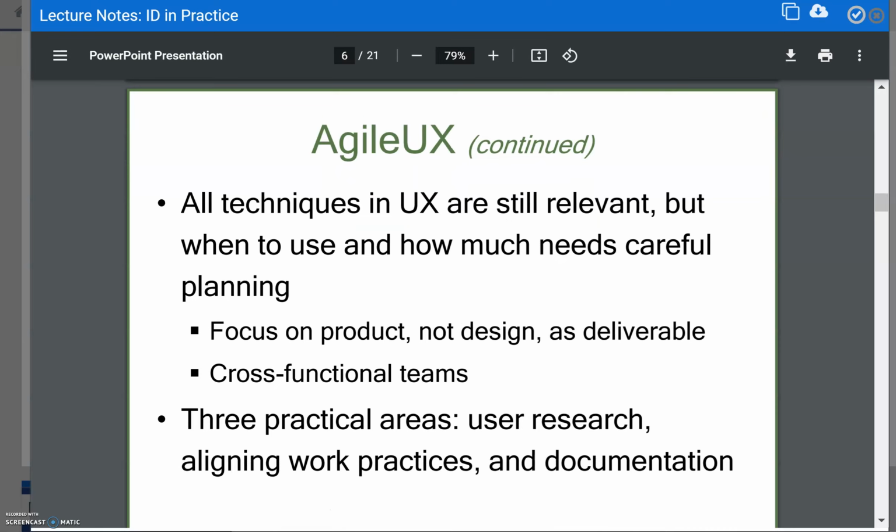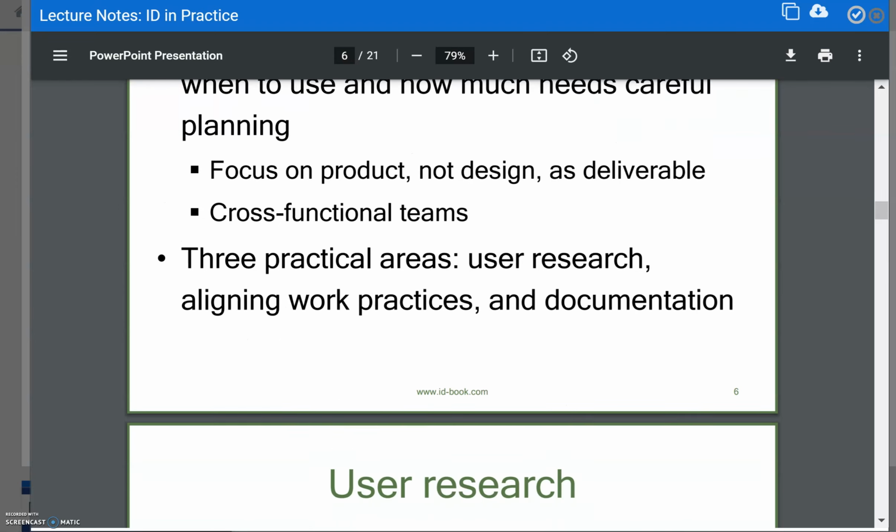Agile UX is still relevant, okay, but then we need to focus on the product. It's not just the interface, yeah, because the functionality of the product is also very important. It's not just the bright color or fancy font, yeah, but the back-end engine must be useful, must be working. I mean, if I click a certain button, it works, right?